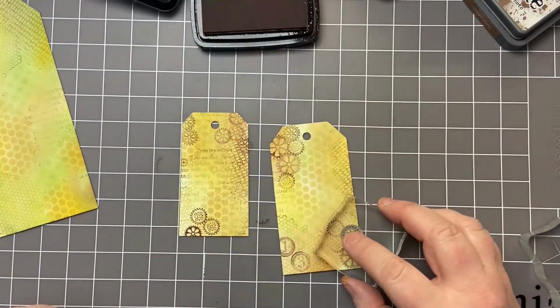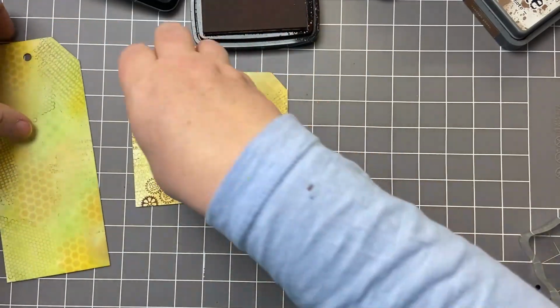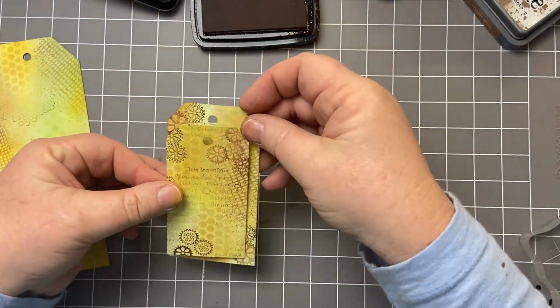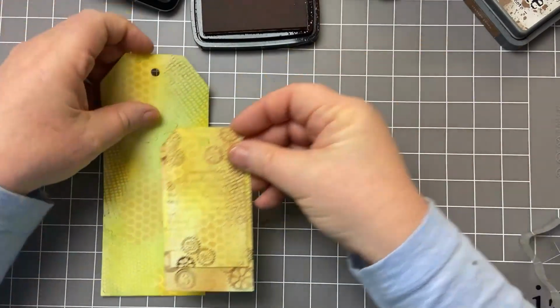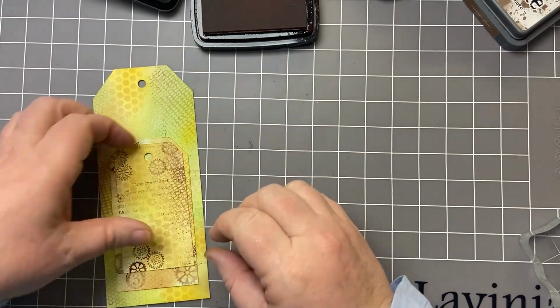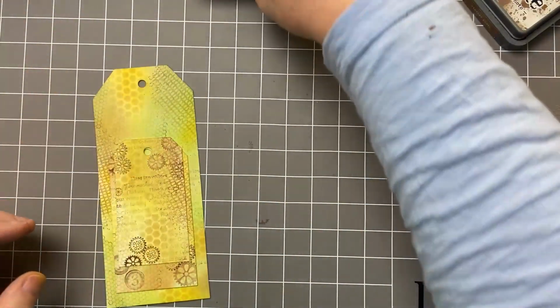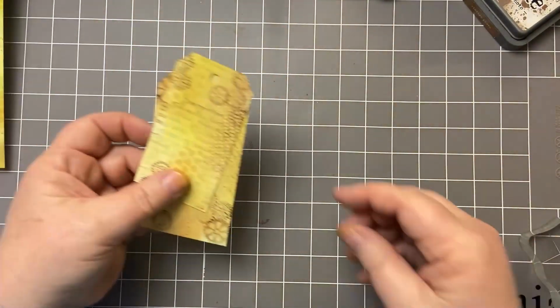Oh, look. I'm so happy with those. Now, you just are going to play until you find something that you really like. Now, these do look very brown compared to the green, but we'll just see once I've put my edges, we'll see what it looks like there.